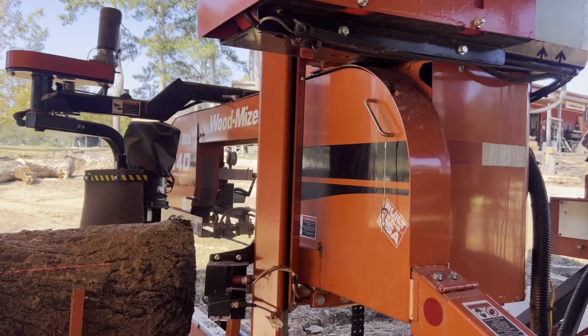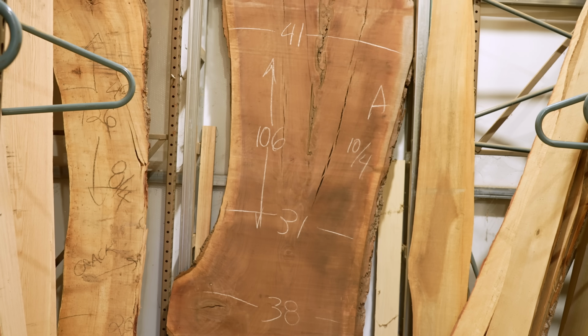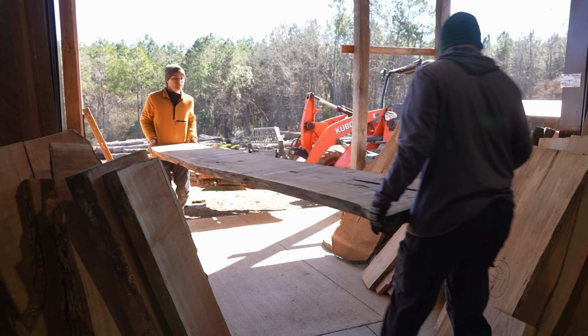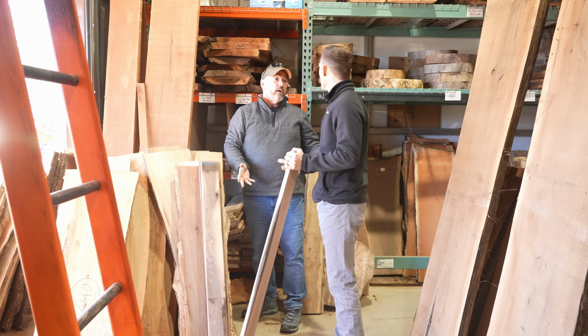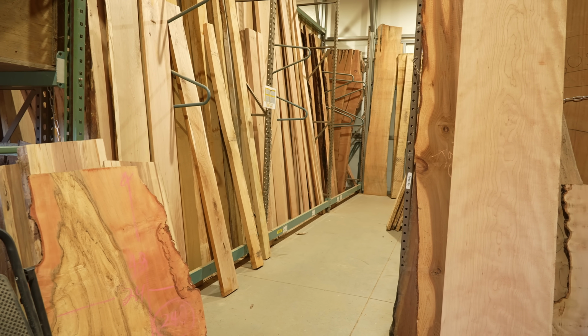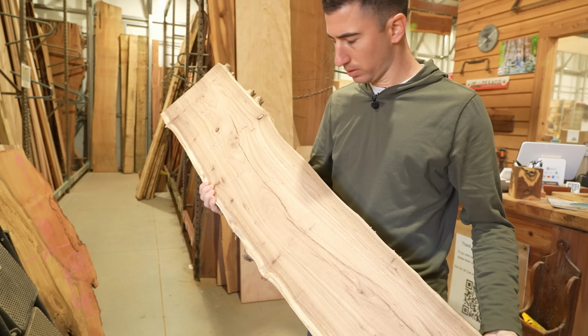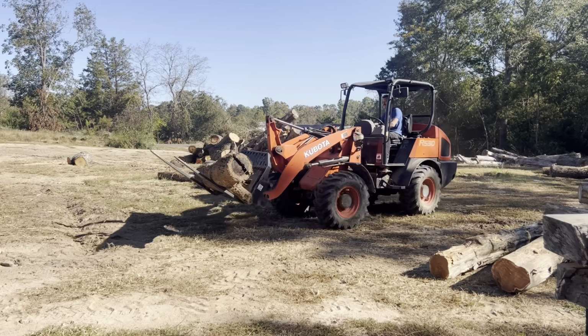Right out of the gate, let's talk about some of the things that small mom and pop operations have working against them. And that is that they are local, meaning they can only mill species of trees that grow in their area. Sorry, if you live in a place where walnut trees don't grow, it's difficult to conjure them up. However, in true corporate America interview fashion, where your greatest weakness of working too hard and caring too much is actually your greatest strength, because local mills are only processing trees from nearby, you might find very regional hardwoods like this red mulberry or sweet gum that you wouldn't find at larger suppliers. Plus, the transportation costs are quite low, so prices tend to be some of the best you can find.